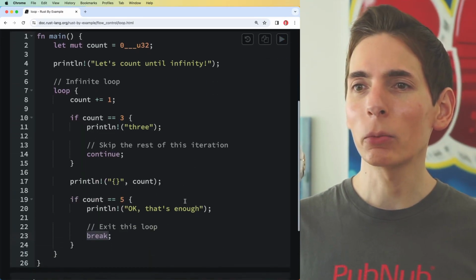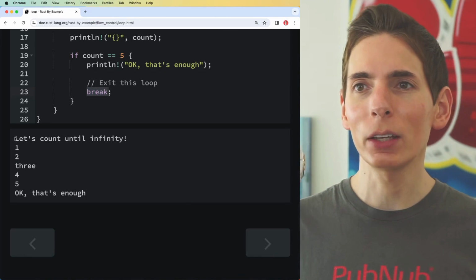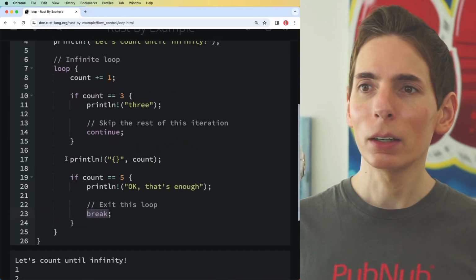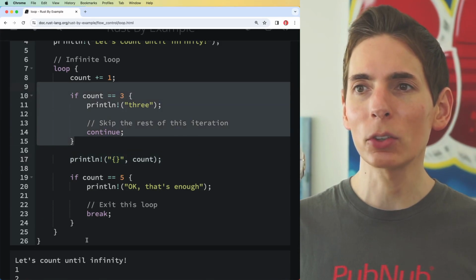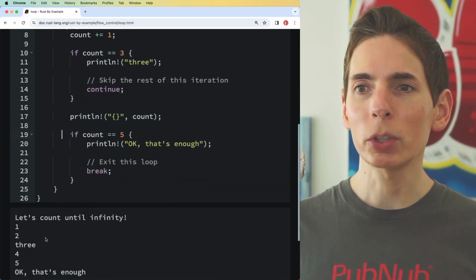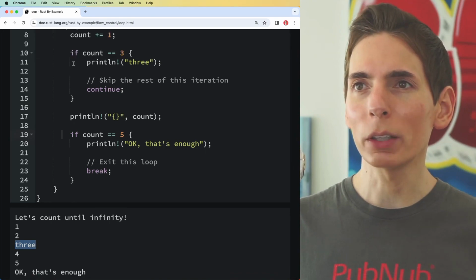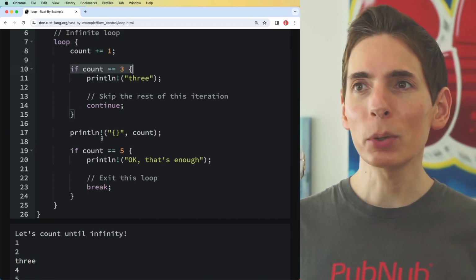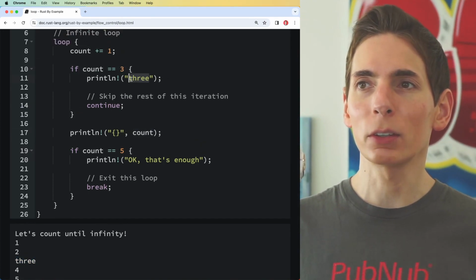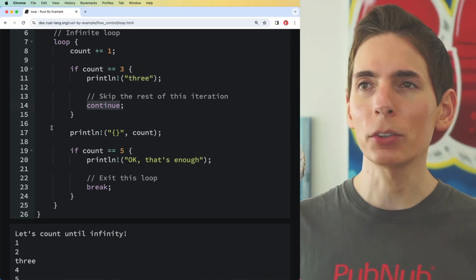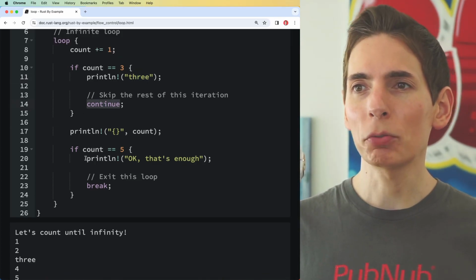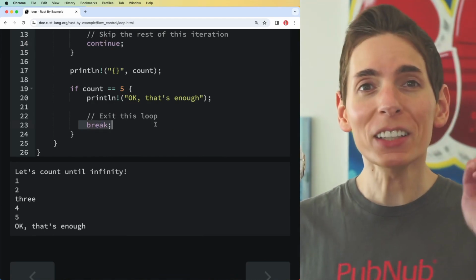So we're going to run this code, and it says, okay, we're creating the infinite loop. We print out our counter, then we continue. Basically, neither of these if statements are triggered yet. So we do that a few more times. Then 3, because we hit this if statement, and instead of printing the number itself, we just print the word. Then we continue, skipping the rest of the loop. Now it's 4, and then it hits 5, and then we exit. We've made it to the exit point.